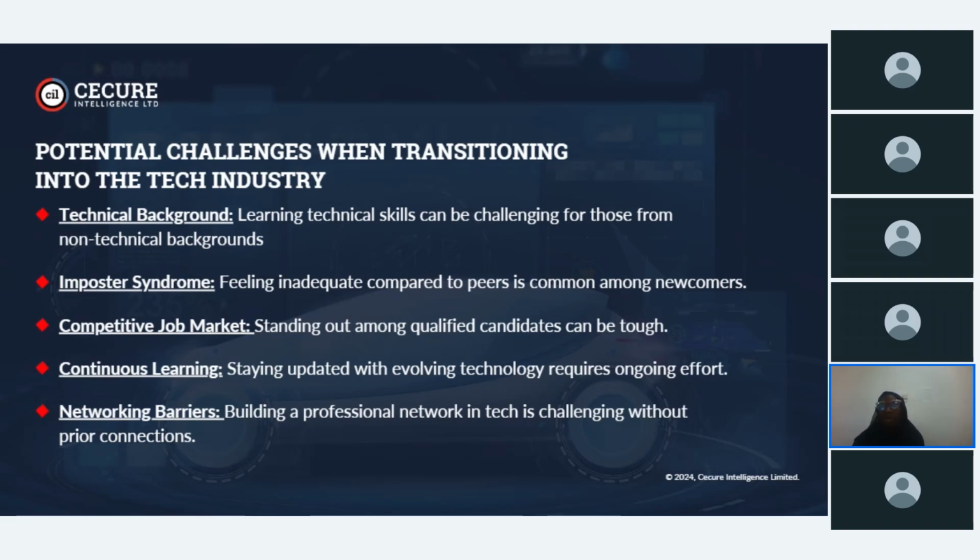You know, you're coming from different backgrounds, so you might not know what the jargon in the tech industry is talking about, right? So you have to learn from the basics. From learning the basics, you will be getting the technical language better, and it's something that you can work on with more practice.